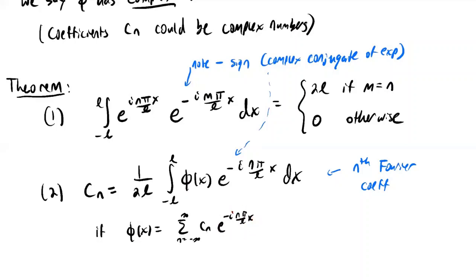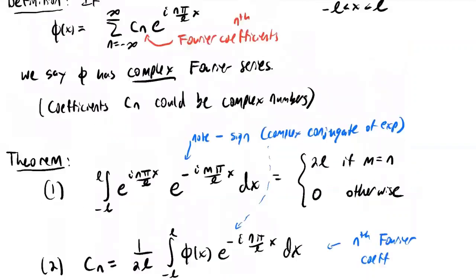Sorry, this shouldn't be negative. This should be positive, as written before. Right, so since each term in this series involves a complex exponential, and you're multiplying by another complex exponential here, because of the orthogonality property, every single term is going to be 0 except one, when the integers agree. And so you're going to be able to use this to calculate the coefficient and prove this formula, right? So it's the same argument we've seen a few times before.